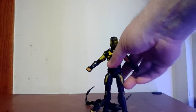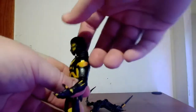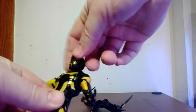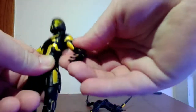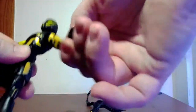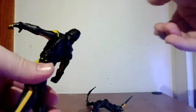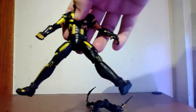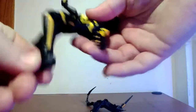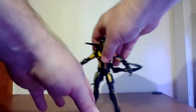Even though he primarily uses it just for flight, and all he does is fly. Articulation-wise: his head goes back that far, goes forward that far, all the way around, a little side to side. Arm goes up that high, all the way around, rotation of the bicep per usual, double joint at the elbow, wrist rotation and back and forth. Diaphragm goes back and forward, rotation at the waist. Legs go apart that far, legs go forward and back, thigh rotation, double joint at the knee, no calf rotation, but he has crazy ankle pivot and forward and back. Yeah, pretty solid figure.